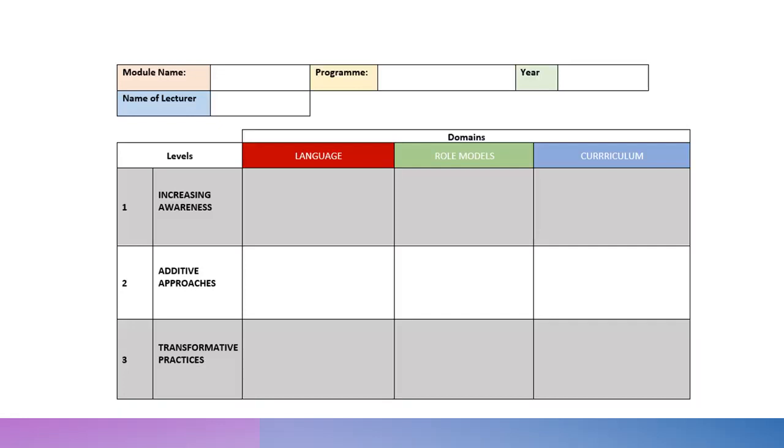So using the Birmingham suggestions and a stack of post-its, I'm starting with a blank template of the framework, which allows you to structure and document your approach. Why not start with one of your modules? What you might find after doing one module is how transferable a lot of the ideas are to other modules you teach. This template is available as a Word document and also as an Excel file.